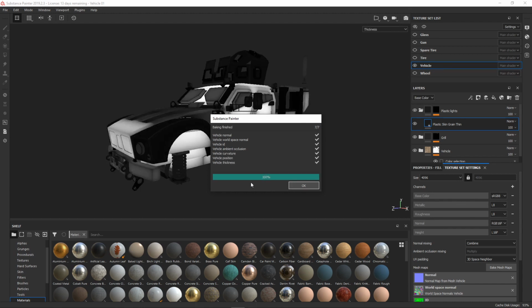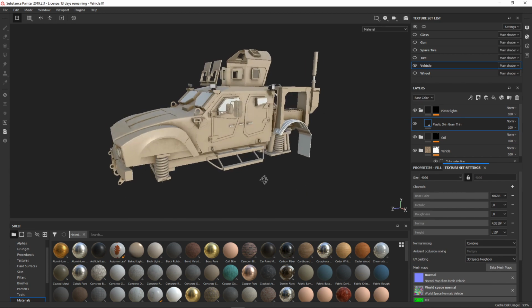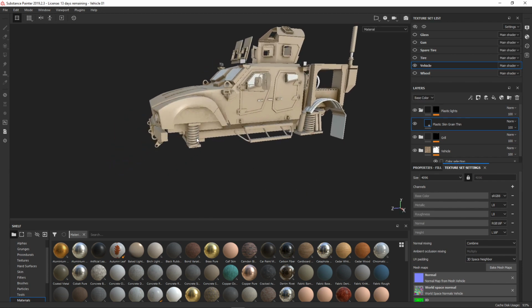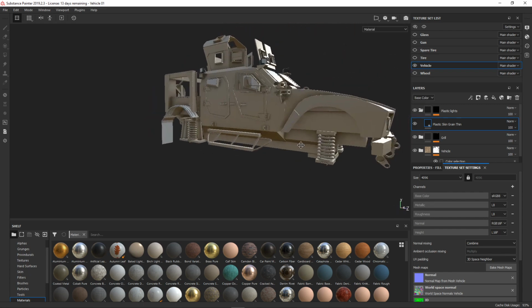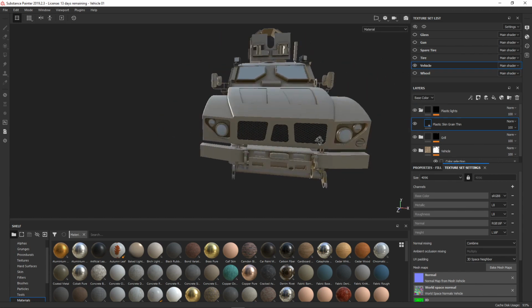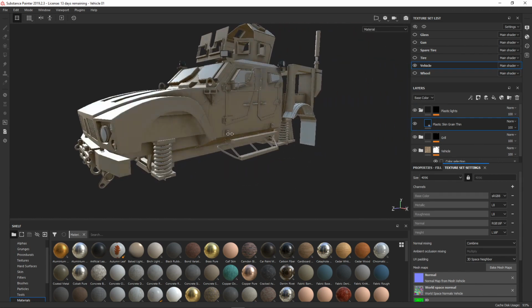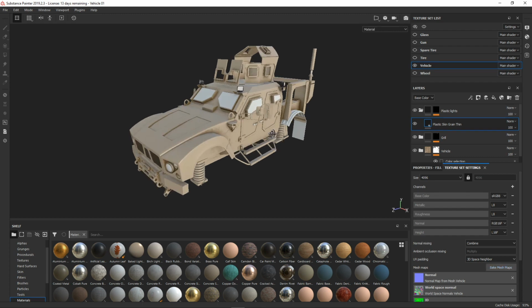All right, the bake is done. Let's go ahead and click OK, and there we go. Now we can see these shock absorbers are pretty much the same color all the way around, and that's what we want. So you can adjust for what I would call kind of quirkiness of the texture sets when you do the baking. But anyway, what can we work on here?